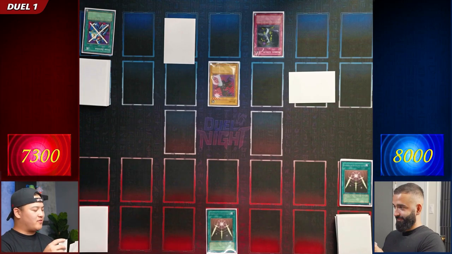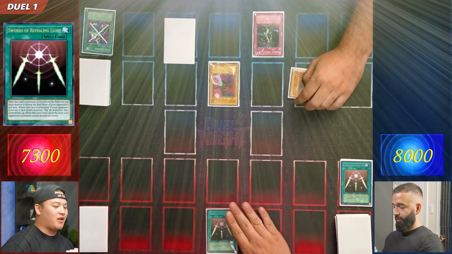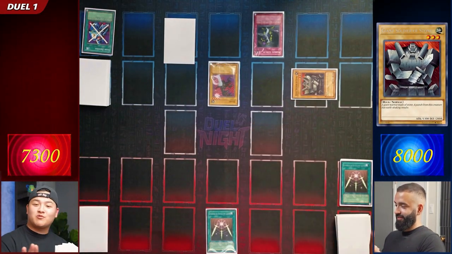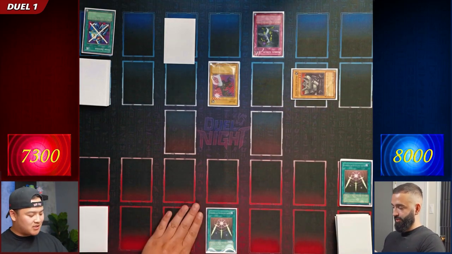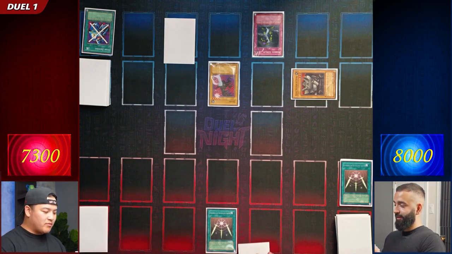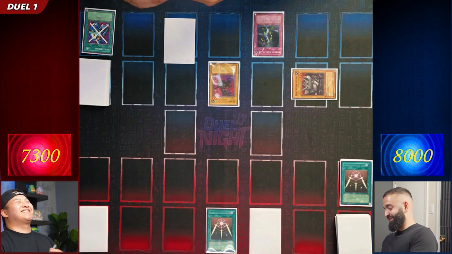Steven, this is what I'm gonna do. I'm gonna do something very simple, okay? This card gets flipped up because of Swords of Revealing Light. Wow, that is a really great Giant Soldier of Stone. So guys, we had a mishap there. When this card is activated, he has to flip that card. Yes. But it is still one turn of Swords of Revealing Light. And what I'm gonna do next is super duper simple. I'm just going to set one mysterious card.